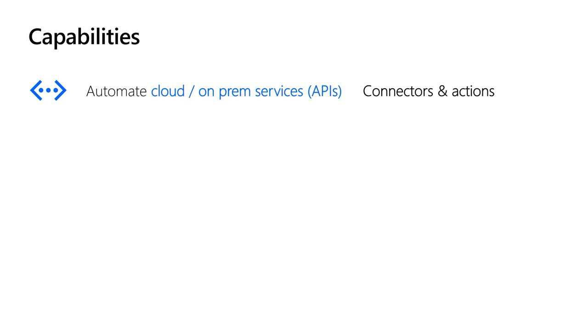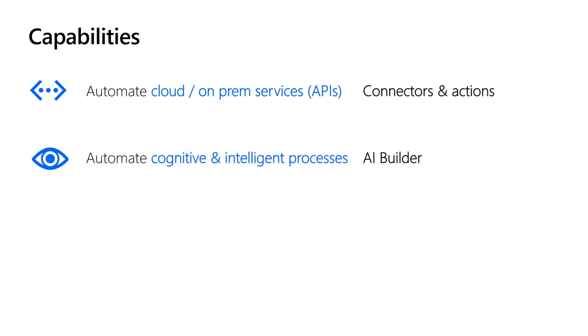So with that, I want to just talk about some of the capabilities of Power Automate, and then I'm going to show a bunch of demos. So Power Automate today offers several options. For example, you have connectors and actions. It has over 270 app connectors and APIs, which lets you connect your Power Automate workflows to your favorite apps and services. It also connects to AI Builder. You can build, train, and publish AI models with AI Builder's pre-built templates.